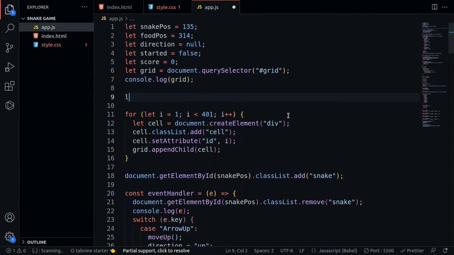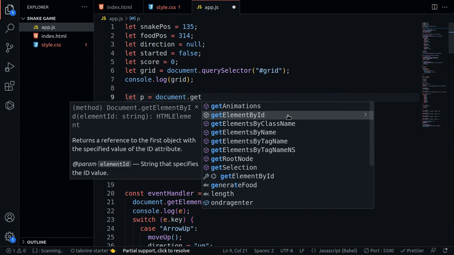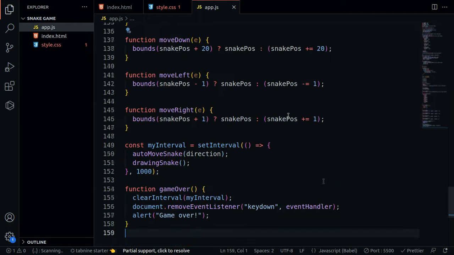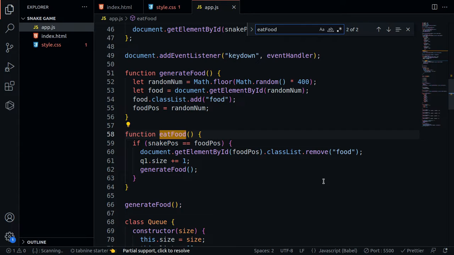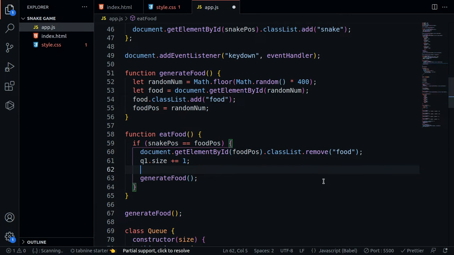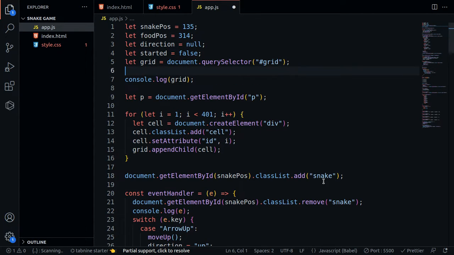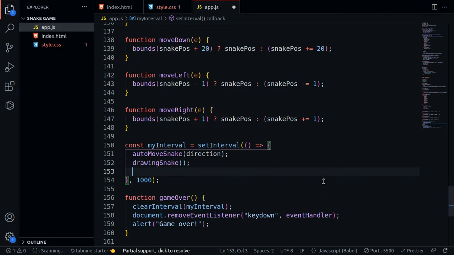Alright, so let's grab our p tag. We're going to say let p equals document.getElementById. We're going to get the id of p, and each time we eat the food we want to increase the score by 1. Let's create a score variable. First of all, let's say let score equals 0 at first, and also let's update our score p tag in here.